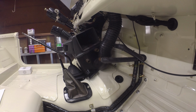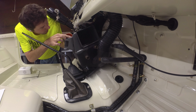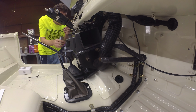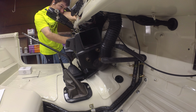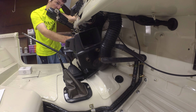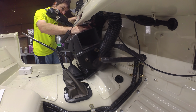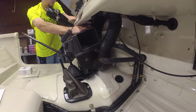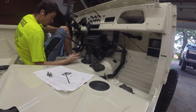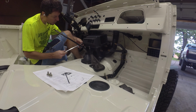Let's do the same for the other side, see what we got. It's kind of funny, you want to sit on the floor, but they've got the door lip there, which makes it not particularly comfortable. And this is also why I left the speedometer out, because it's just easier. Come on, get up in there. There we go. Well, let's see if we can get her situated. They don't give you a whole lot of room there, do they?